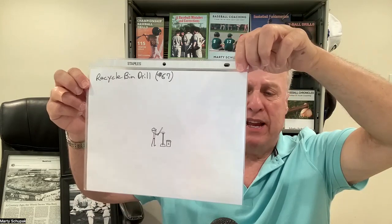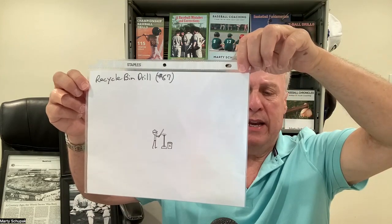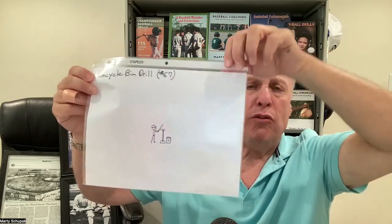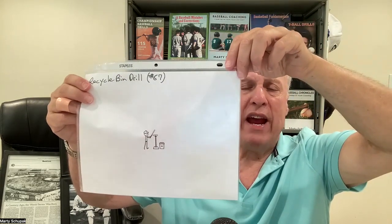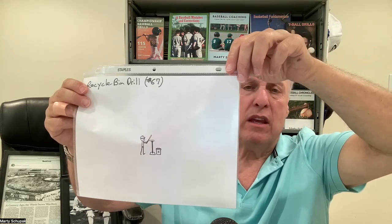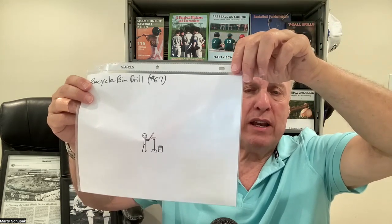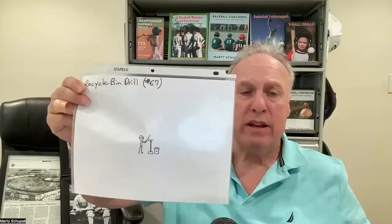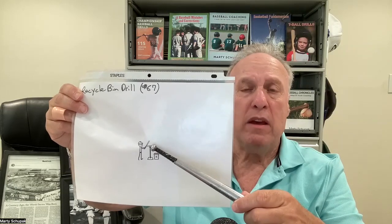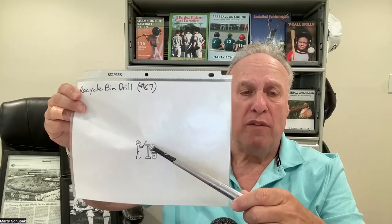I'm taking the recycle bin, all right? First thing you have to do, and you do this ahead of time, you go through the bin and you remove anything that's sharp or dangerous. And then you put different items that are in the recycle bin, you have them try to hit it off the batting tee.